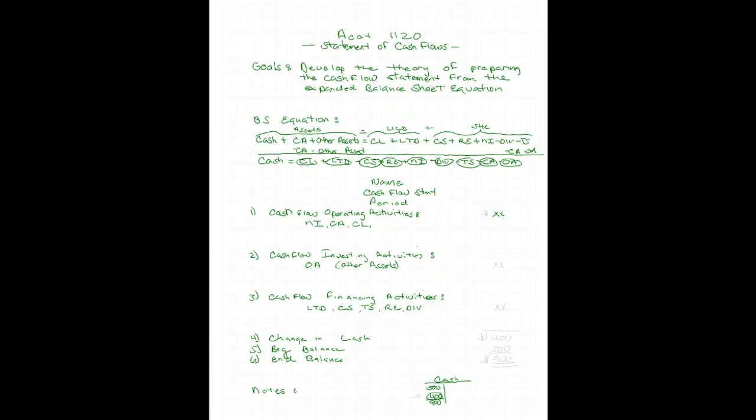So I'll come up with a cash flow from operations after netting all the current assets, liabilities, and net income. Hopefully it's positive. I'll come up with the net cash flow from investing. Might be positive, might be negative. I'll come up with a net cash flow from financing activities. And when I add up all of those changes, it should equal the change in cash. And to that, I can add my beginning balance, and it will give me my ending balance. Put a few dollar signs on it, double underlines, and you're good to go.